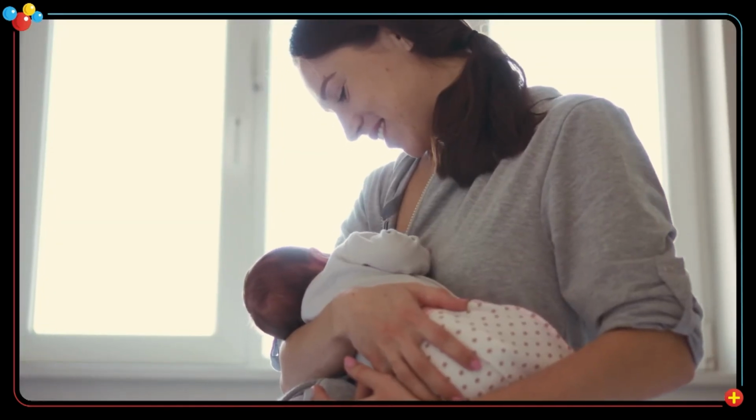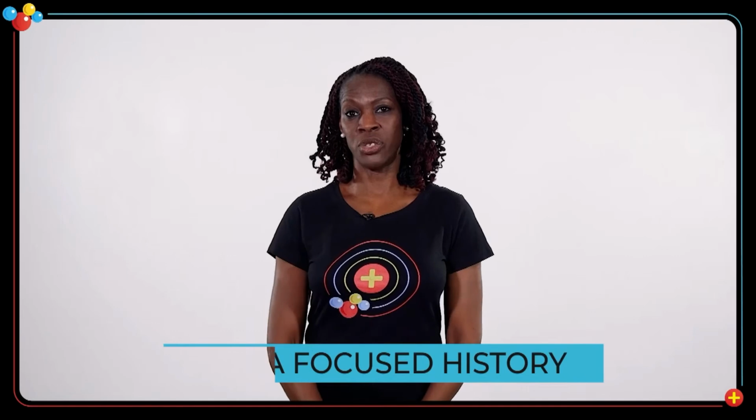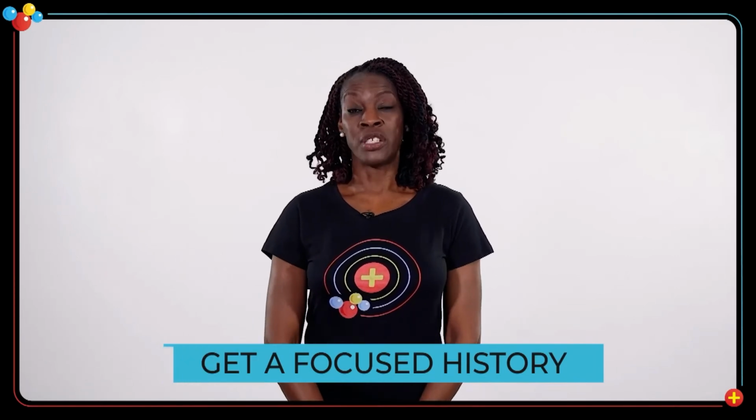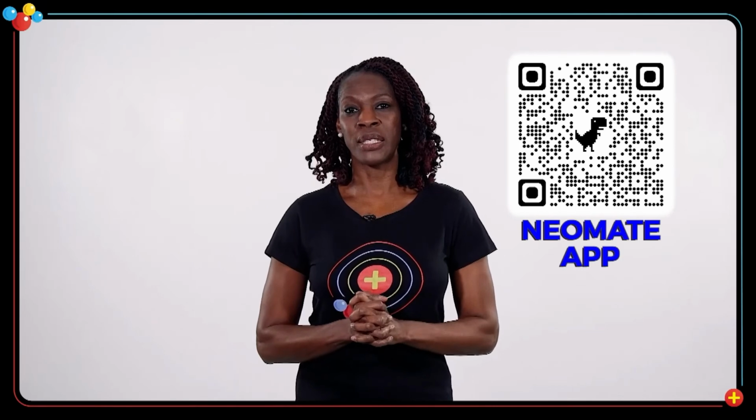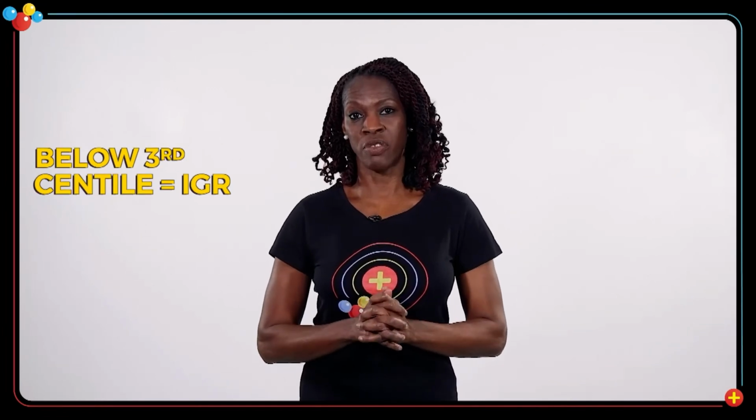So if your baby is well and you've taken simple steps to get the blood glucose up, perhaps a dextrogel or a feed, then it's important to try and take a quick focused history from the mother, the carer, the parent. It's also important, if you can, to look at the red book, because mothers would have brought the red book in, and just get an idea of what the birth history, the pregnancy has been. And then also you need to plot your baby on a growth chart. It's easy to do if you've got the Neonate app. Some of you may already be using that, or you can see it in the red book as well. So if your baby is below the third centile, that's our definition of IUGR, then that is a baby that you probably have to have a much higher threshold for managing. So that's why that is important.